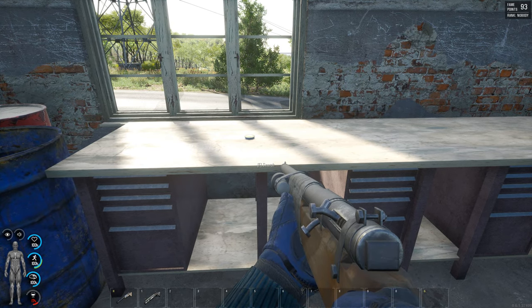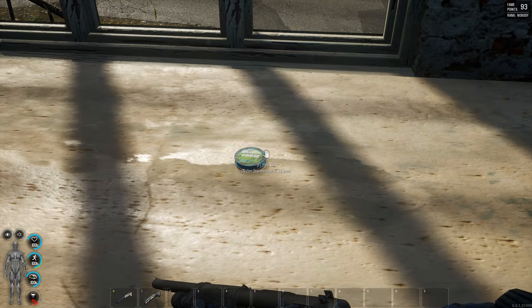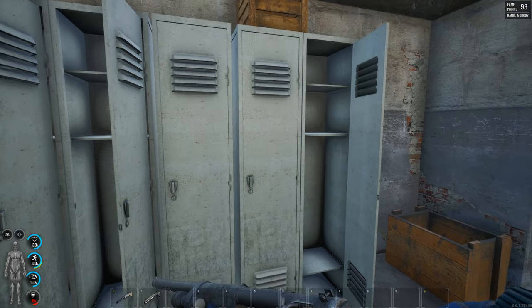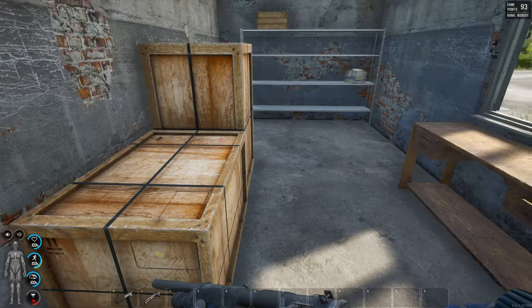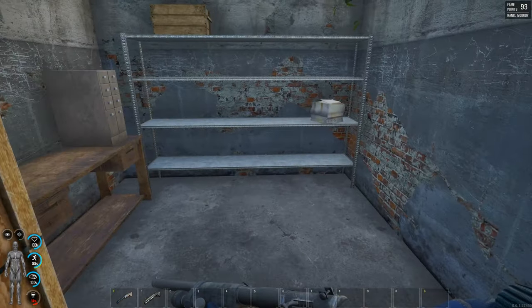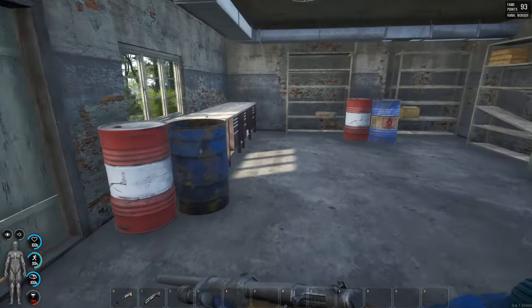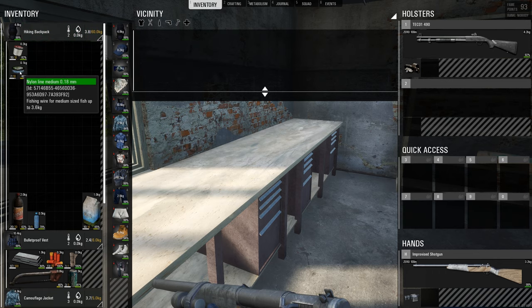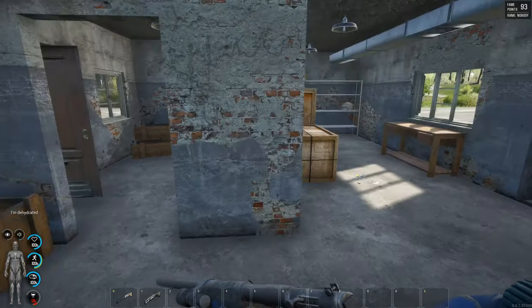Okay, guys. So, spot number two, right here on the table. Again, right there where we found the locker. Right in this place, in these workshops, right on the table, we found the 0.18 line. So we found the 0.18 line and the 0.25 line in this workshop.